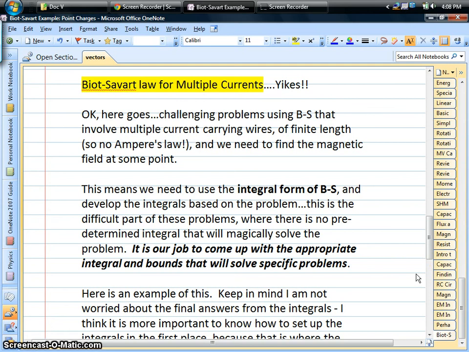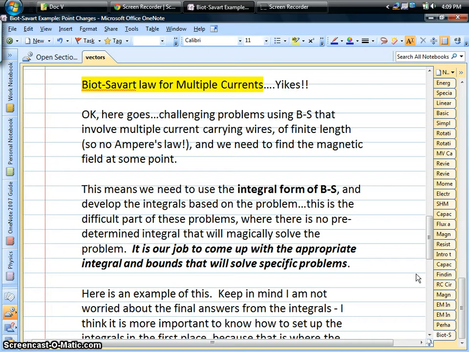Okay, we're back. We're doing some electromagnetism, and this tends to be one of the most challenging types of problems that you can get in E&M, at least for our level in the Physics C course. This is Biot-Savart, this is magnetism, and we're trying to figure out magnetic fields due to currents. In particular, these are currents in wires that actually do have ends.